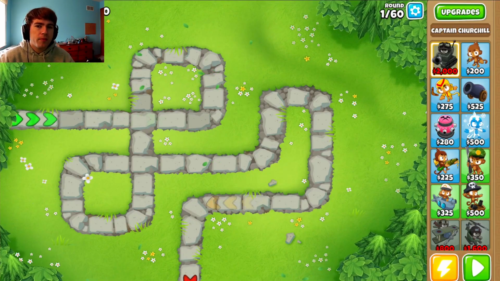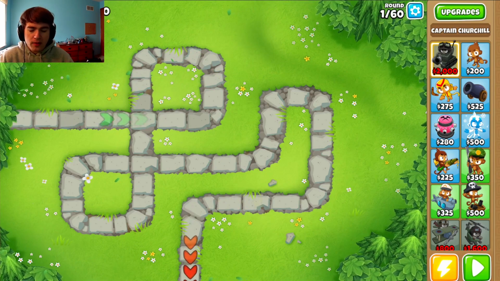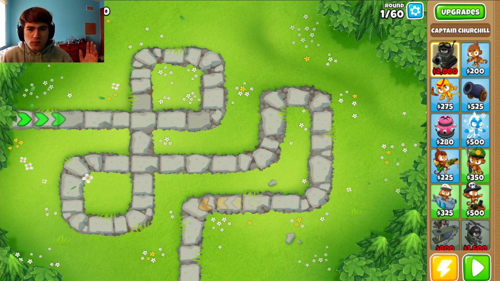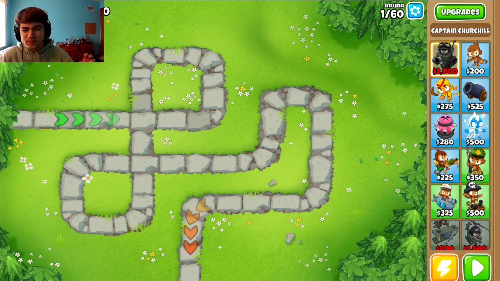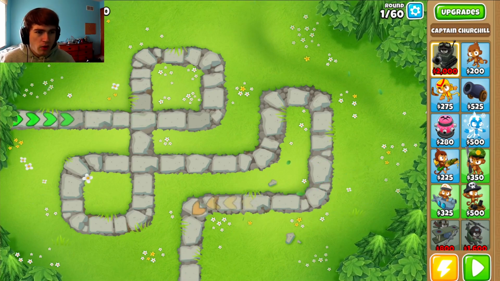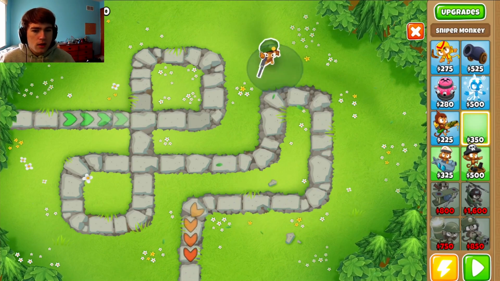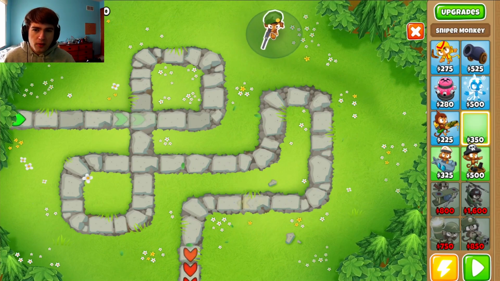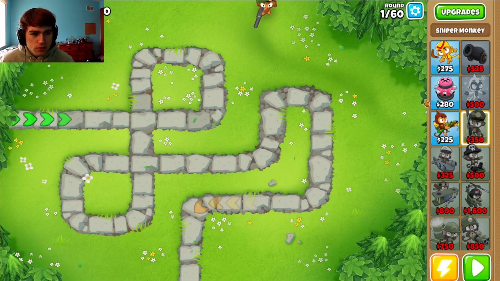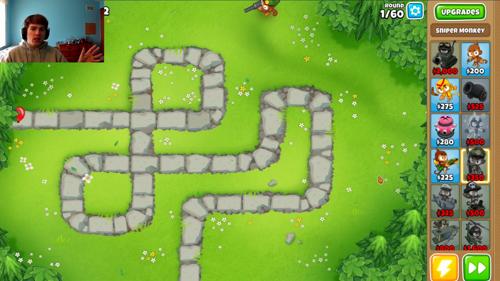All right, we're in the first map here. I don't want to overcomplicate things by doing a really difficult map, so it's going to be a normal map for now, using all sniper monkeys, and we'll just see how this goes. We can only buy one at the start because they are 350. This is on medium difficulty, by the way. So we'll do one for now, and we'll just see what he does.